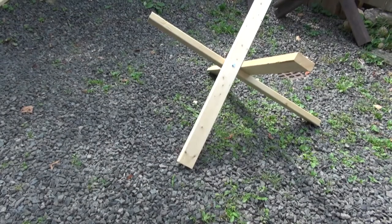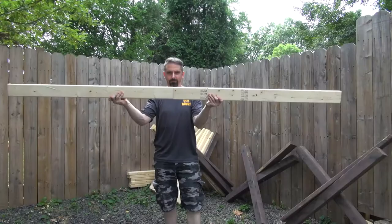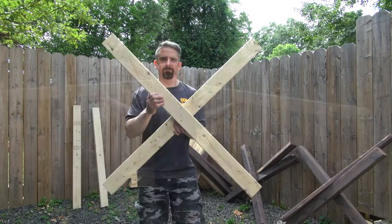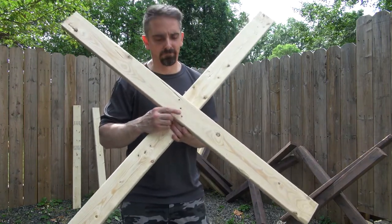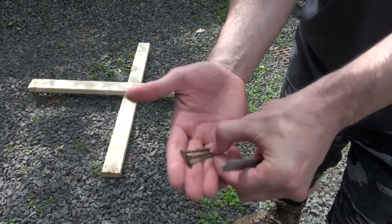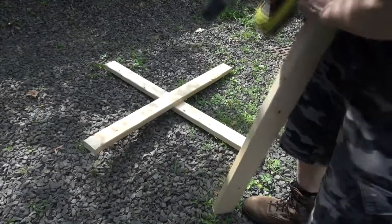All right, first things first, let's start with the supports, otherwise known as hedgehogs. These are three pieces of 4 foot long 2x4s. Basically what you need to do is grab some 2x4s, mark dead center, and start cutting them in half. Grab two sections and mark dead center on each, lay one on top of the other, and attach with three screws. I chose to go with 2-inch all-purpose screws. You can use the star head if you like. Whatever you got laying around, that's fine.